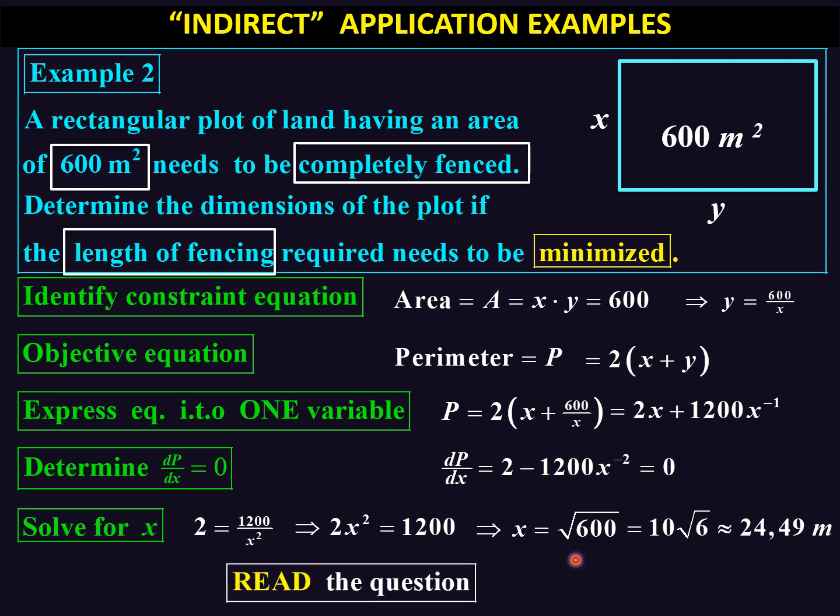Okay. Now, what is always important? Read, right? And if we read now, they ask us for the dimensions. That means I must find the x as well as the y. So we now find the y. We can do that by substituting. So I can go back there, substitute the x value, and simplify that. And there we get the value here. We can see in this case that both the x and the y are equal to each other. So the ideal shape here, if I want to minimize the perimeter, would be a square shape.